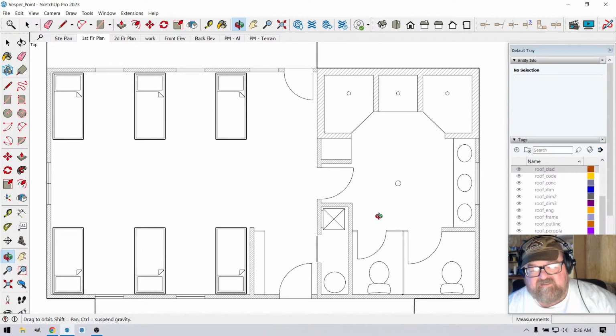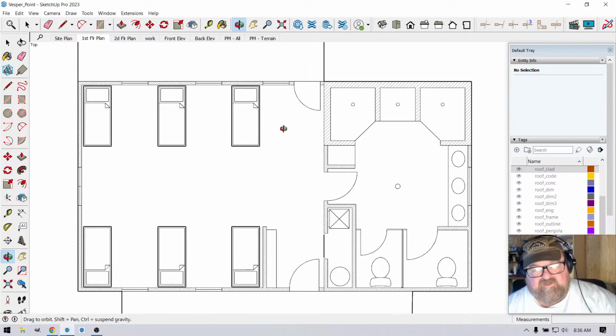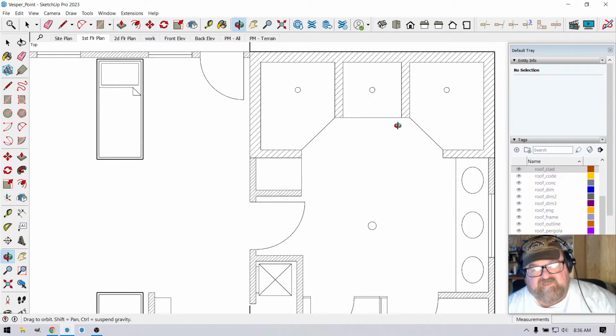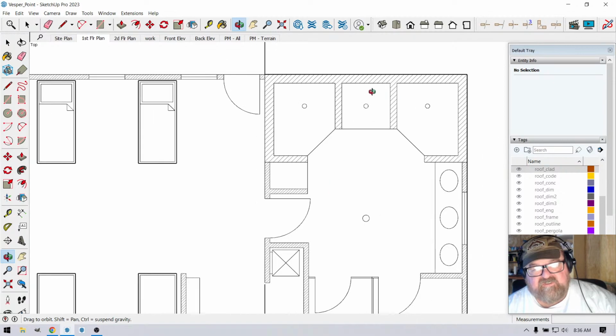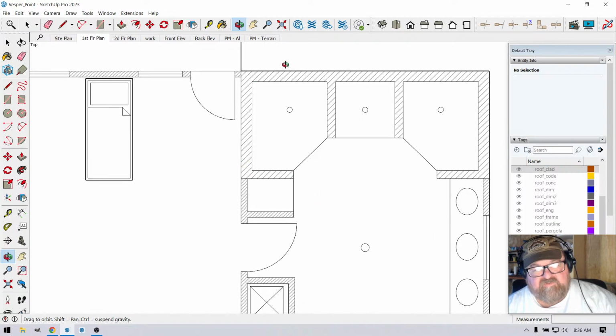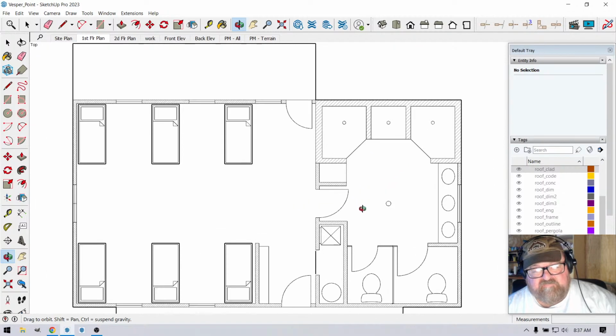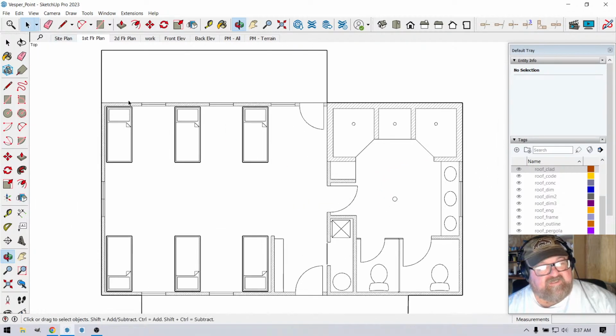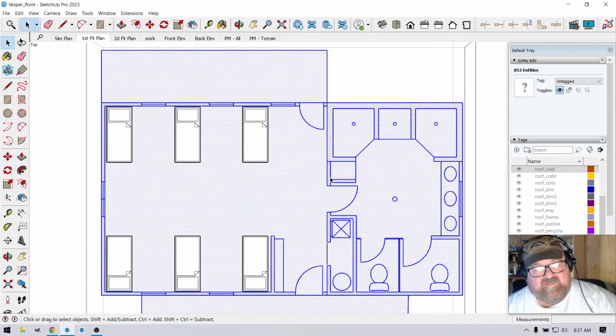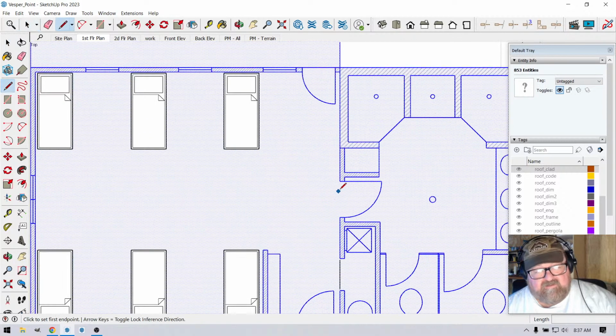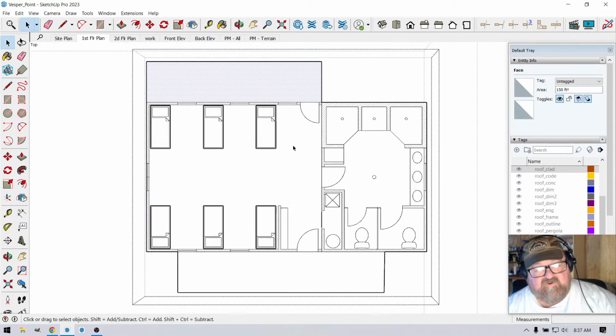Where was I? So we took that whole program. The other part of the program was that they're tired of maintenance with these showers. So the shower part of this is going to be concrete block. And this part, there really should be a line right here that indicates this part.